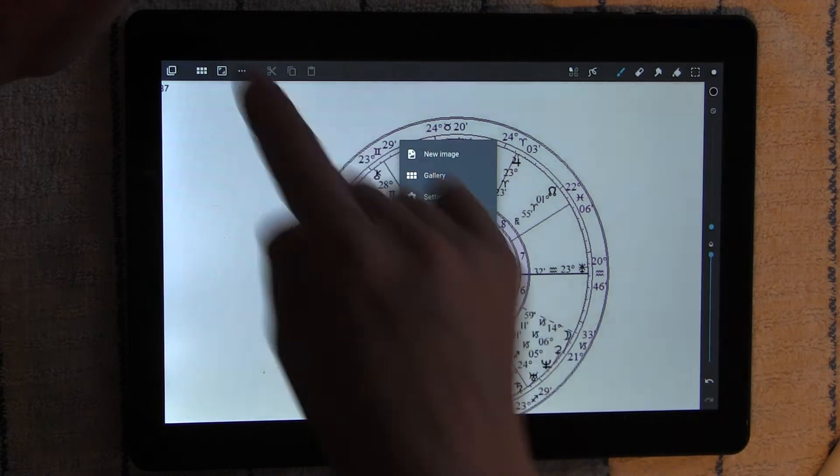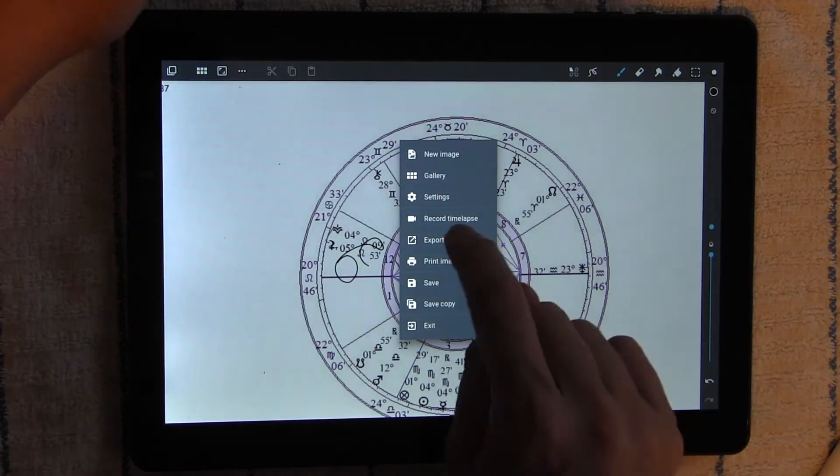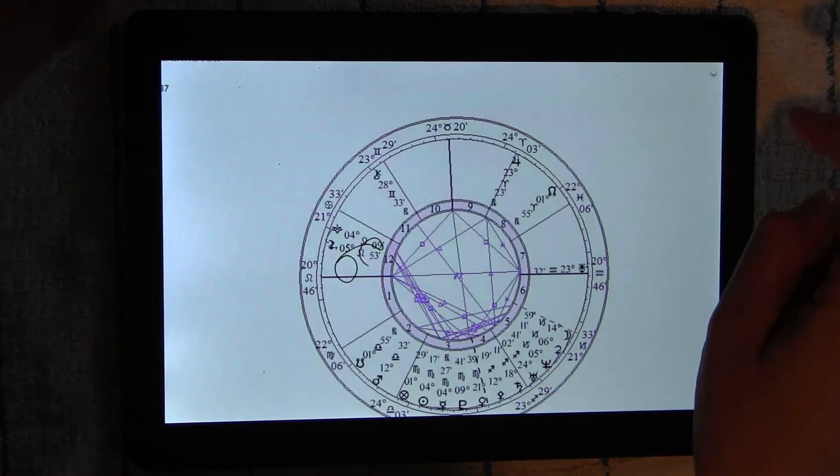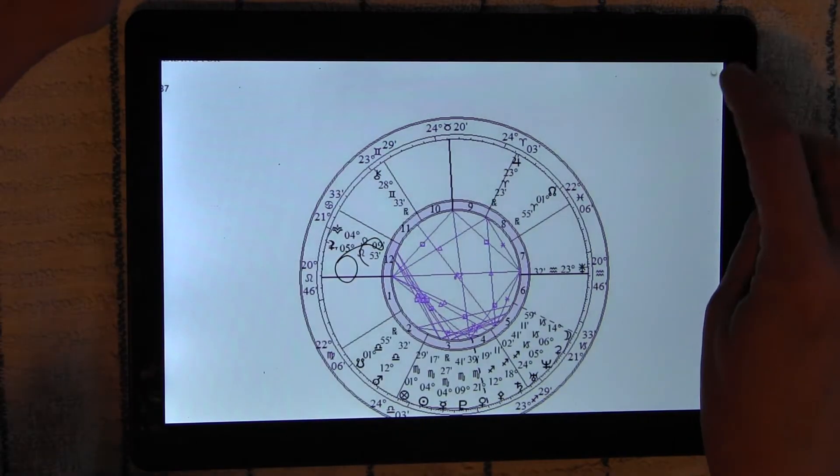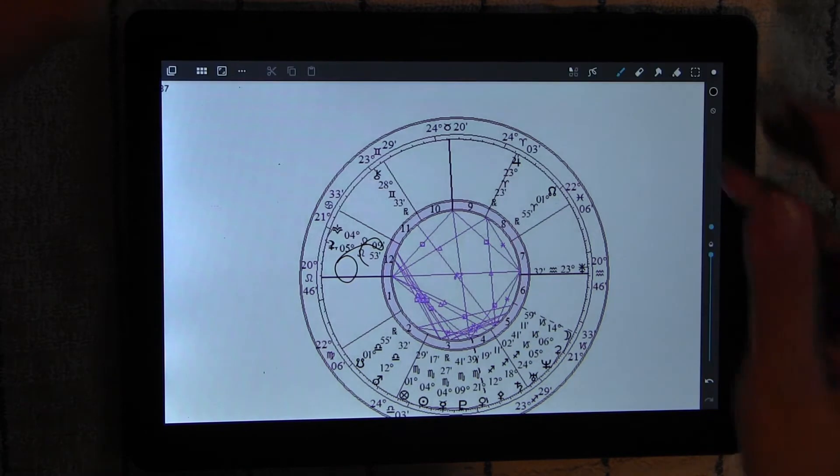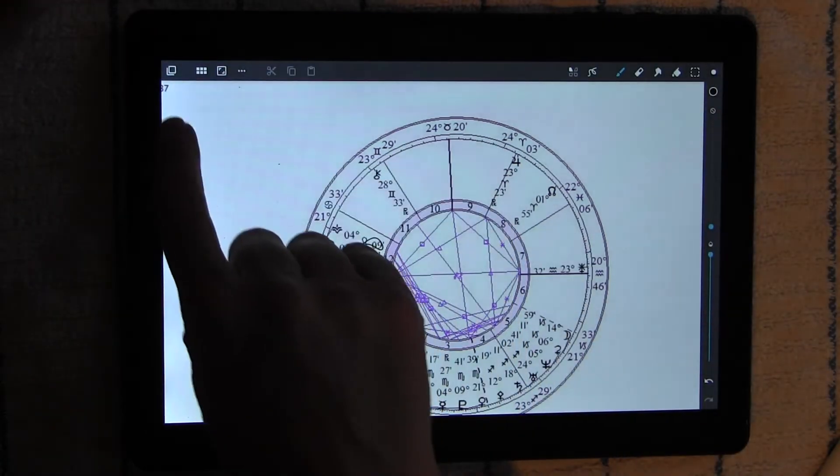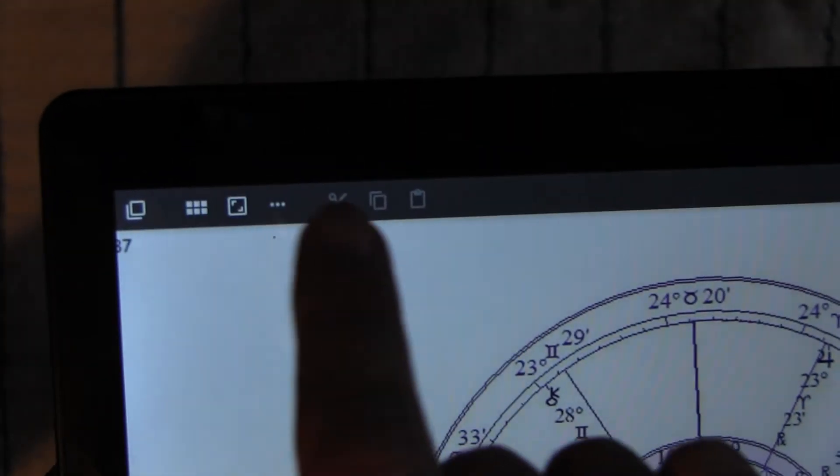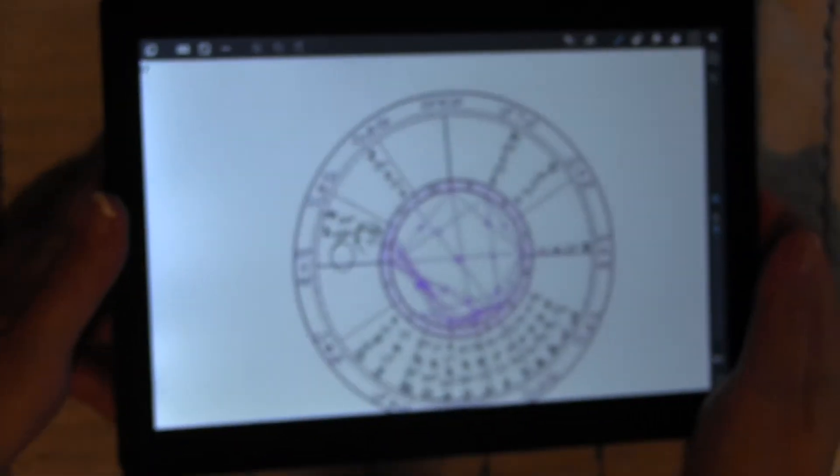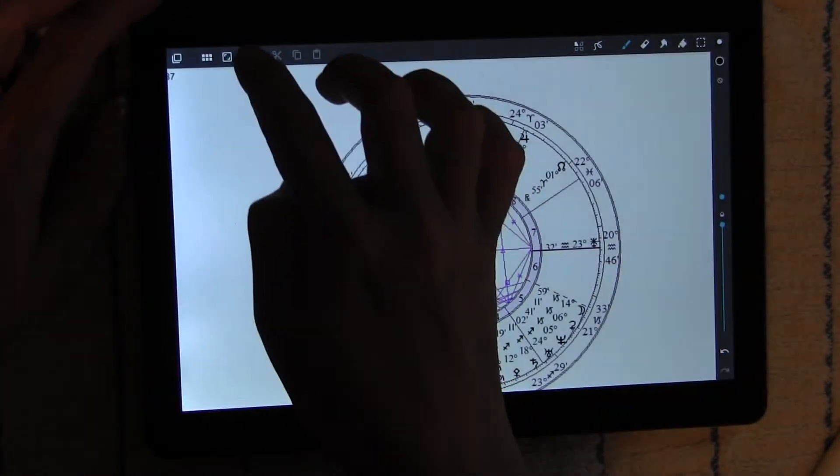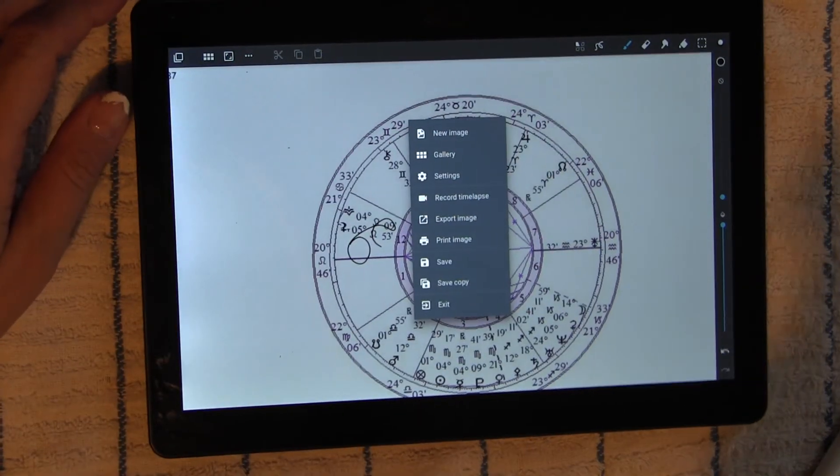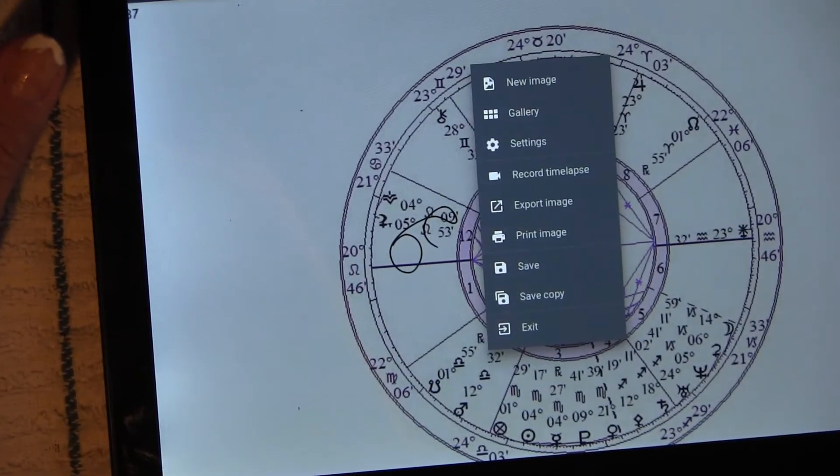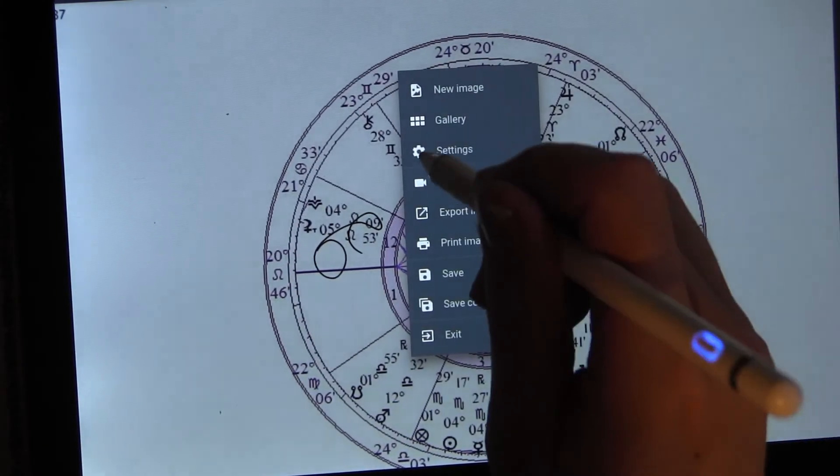So it's in the settings. You go into these three little dots here, and then you go into this manual...let me get out of here. I'll show you again. If you don't have your screen down, this little ball on the top right opens your toolbox. And then there's these things here. I'm going to pull it right up. Hopefully you can see. It's these three dots right there. That's what you want to press. So we're going to press those three dots. And then I'll try to zoom in a little better on here so you can hopefully see it better. And we're just going to go into our settings.